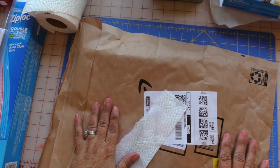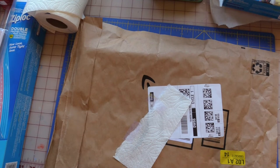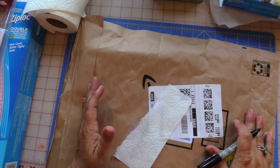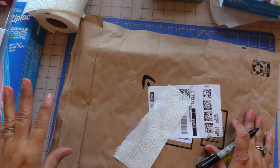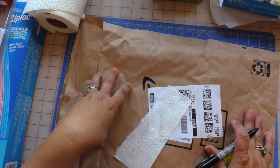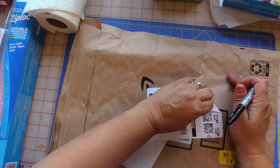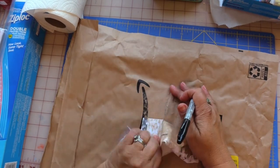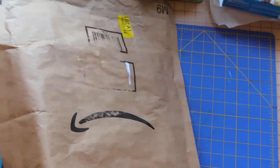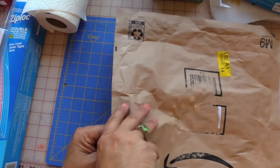Okay, and then of course, as I mentioned earlier, this type of packaging envelope is just great for working with crafts. So if you have kids that do crafts, or if you know of someone, a Sunday school or VBS or school or kindergarten or preschool or daycare, where they need things like this to cover up their work surface, just remove the label. You don't want that floating around. And then simply tear along the seam on both long sides.